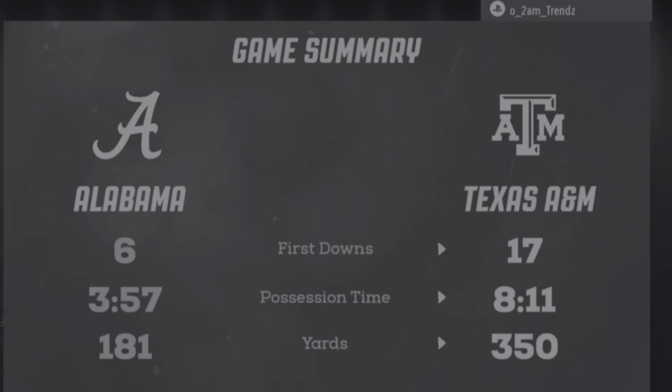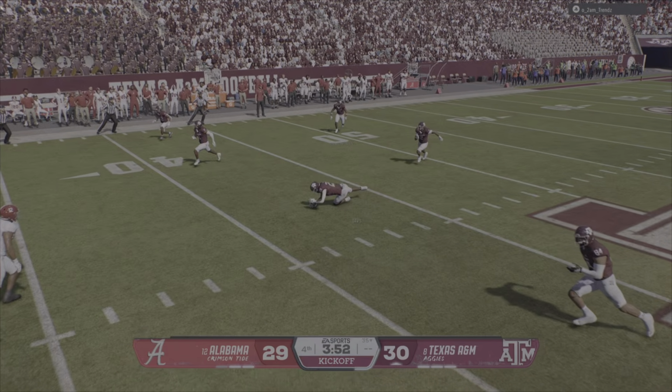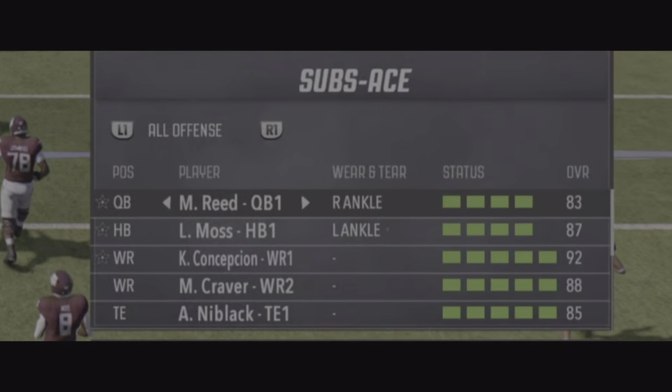Look at this guy's offense heading into the 4th quarter. 6 first downs versus 17. He don't even have 2 football fields worth of yardage because he ran back 2 kick returns. He got a 1-play touchdown in, and he did go down the field 1 time, like methodically, but that was it. I don't respect it.